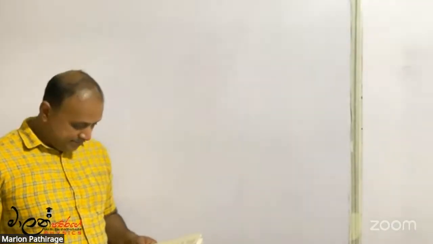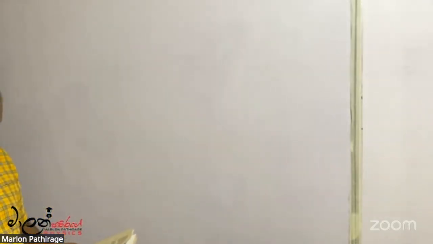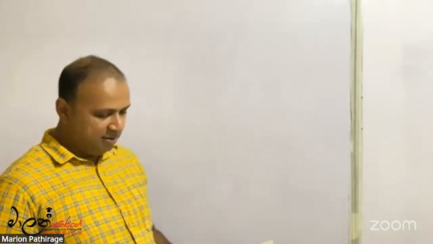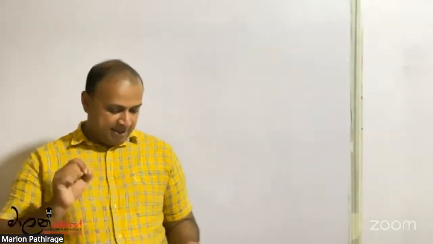What is the most possible point to take? What is the correct answer? Look at the question: the center of gravity of the plate is most likely to be found at. Therefore, there is a most possible point to take. It may not be the 100% correct point, but you have to give the most possible point.